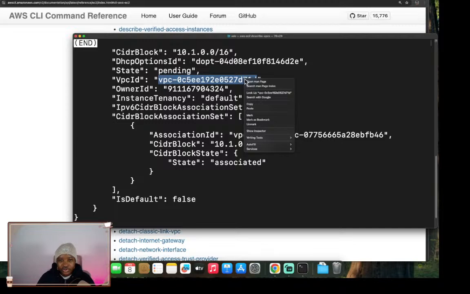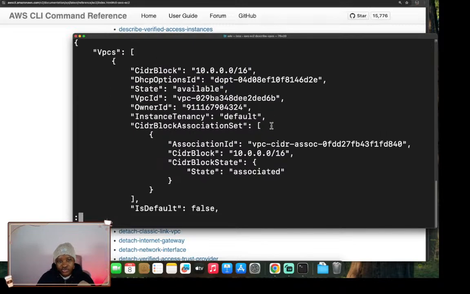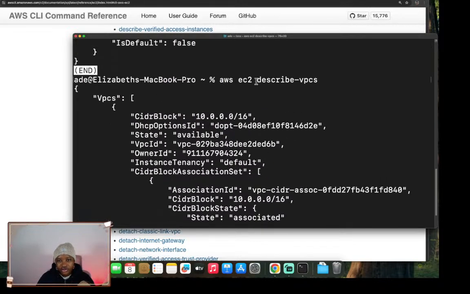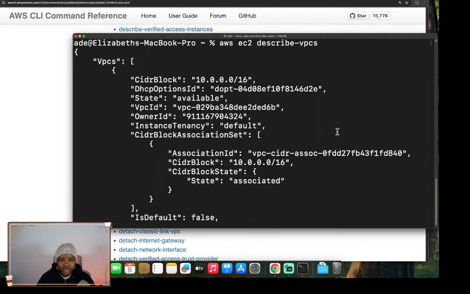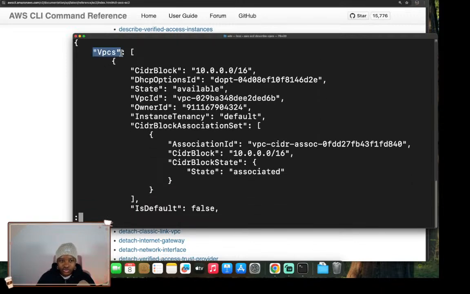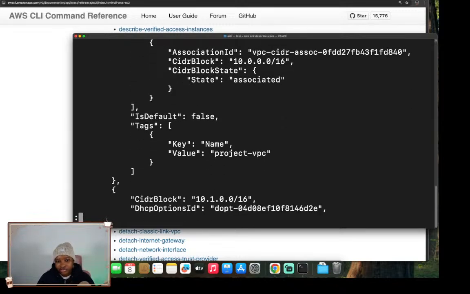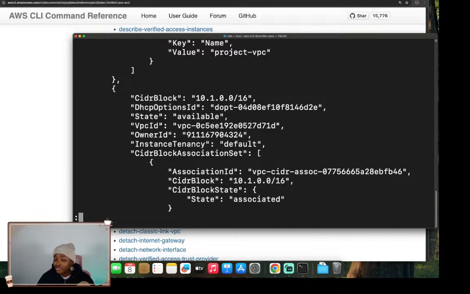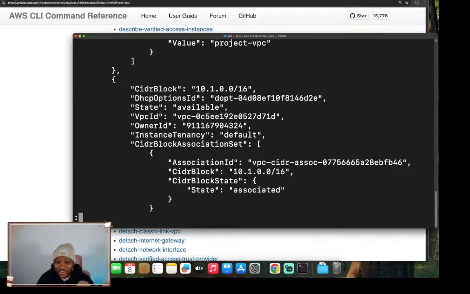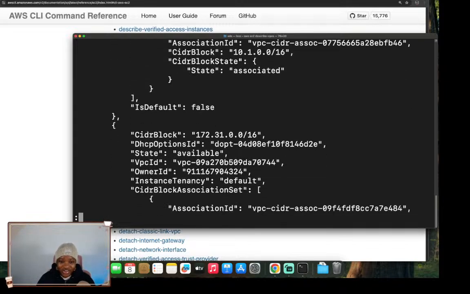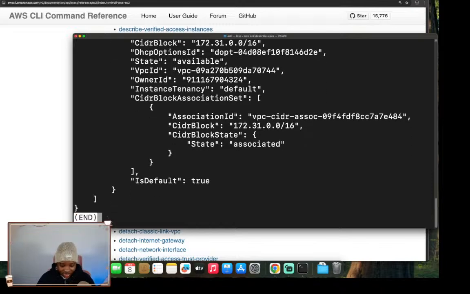So this is what I'm going to copy and use. Okay, yes, our describe VPCs command has come back, and it's going to be a list of all the VPCs. So look at it like just interacting with the AWS API via your terminal, not the console, for your terminal. So this is what we have.